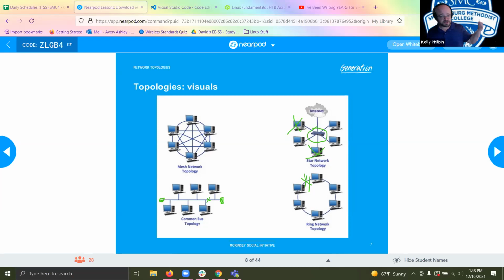For the most part, star is extremely effective. It's relatively inexpensive to set up. Without including a hybrid network, it is hands down the most popular. But again, any device other than the central node can go down and the network stays intact. Unless you take out the central node, then the whole network comes down.